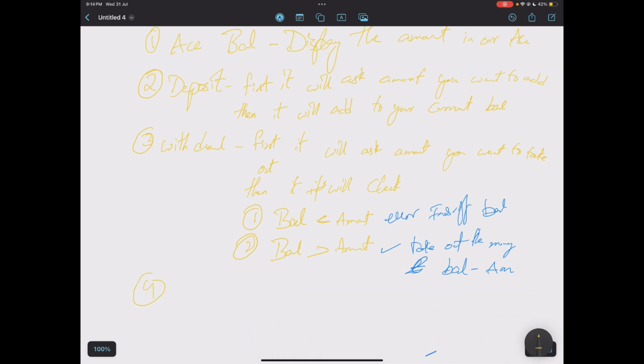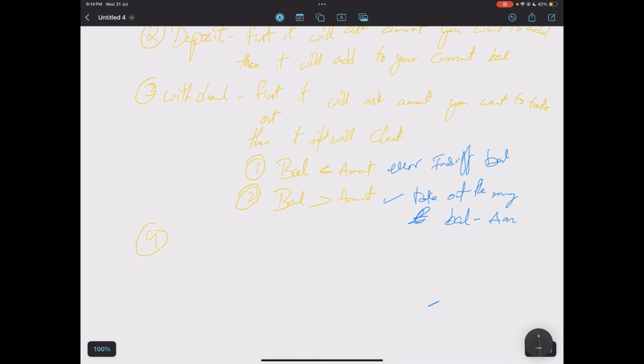So fourth option is pin change. It will just ask for the new pin. Done. Fifth option, exit or end transaction.